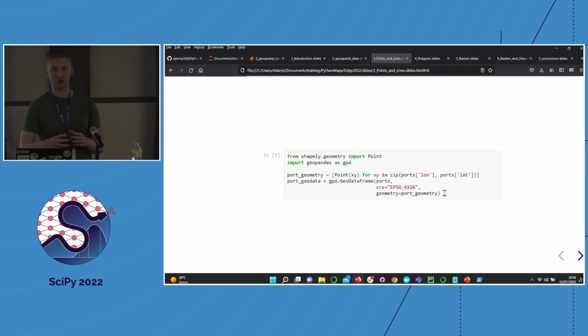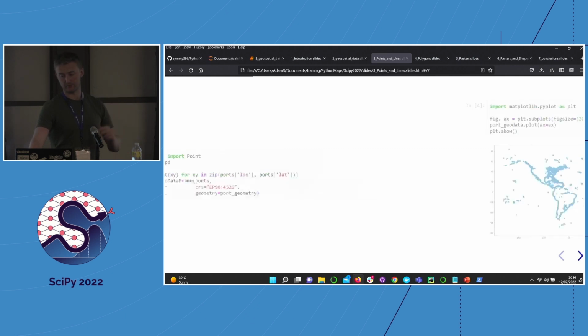The thing that makes a geodata frame unique is that it's got a geometry column. So whenever you create a geodata frame, you have to pass in something geospatial. And that's what this line is doing. So this will create a geodata frame of ports. So it'll have latitude, longitude, and then a point for each port.